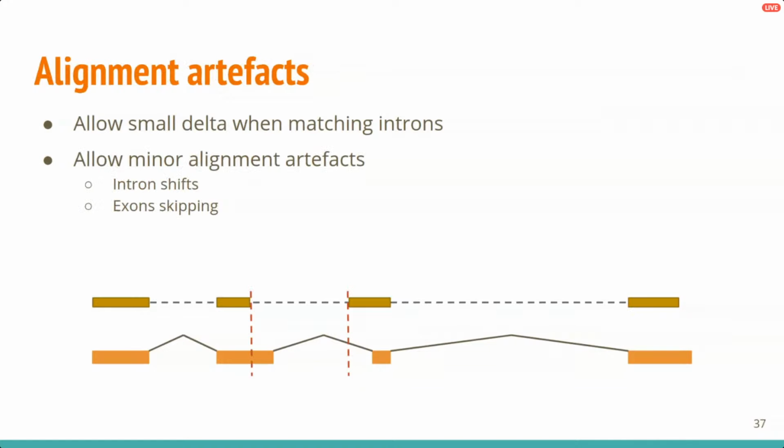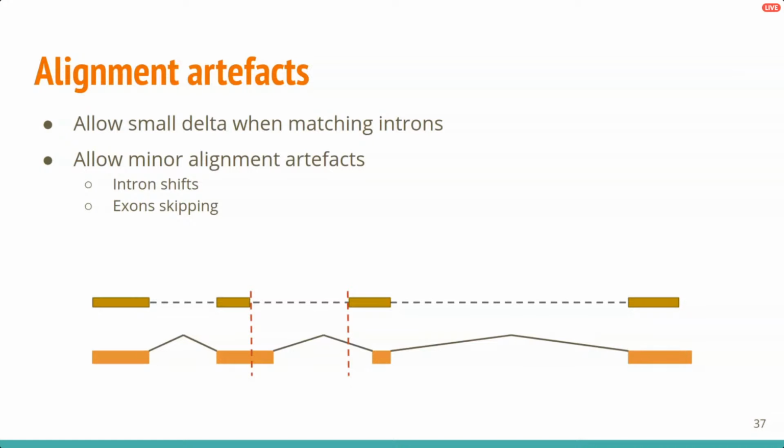Also, what becomes simple when you use those profiles, there are a lot of different alignment artifacts besides the fuzzy splice junctions. As I mentioned already, one is exon skipping, when you have short exons and you just miss it when you align your read. And another one is intron shift, I also mentioned it, when your aligner for some reason or due to a higher error rate decides that your splice junctions should be located differently.